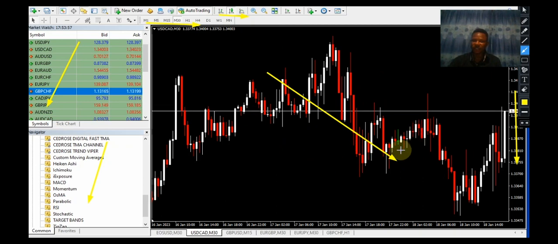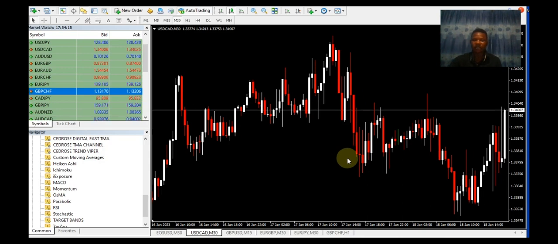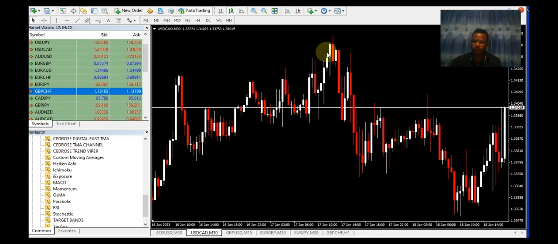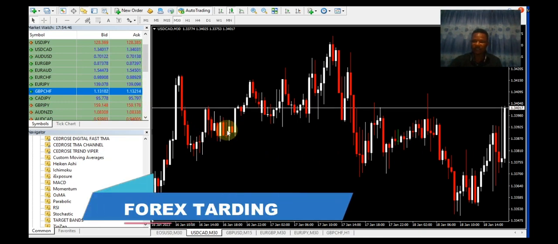And we have different types of charts. We have the bar charts, the candlestick, and the line charts. This is the market trend, and the trend behaves in three ways. We have the bull market, which is the buy market, the bear market, and the quiet market. When the market is ranging, it's quiet. When the market is bull, meaning buy, there are more buyers in the market. When the market is bear, meaning sell, there are more sellers in the market. And when the market is consolidating, buyers and sellers are on the same page.